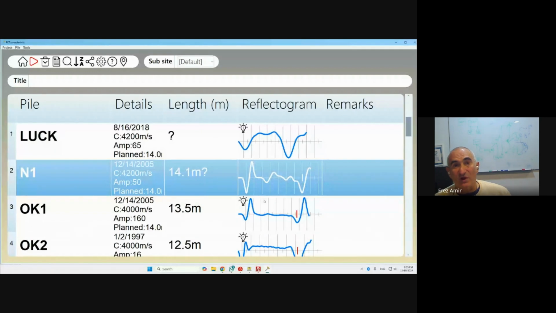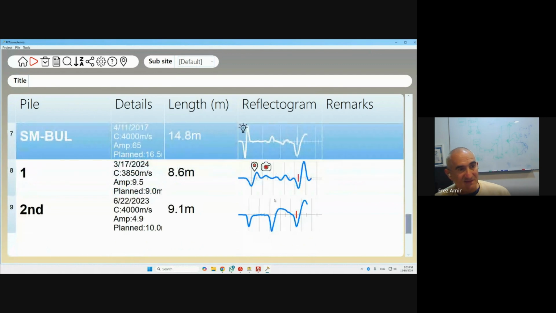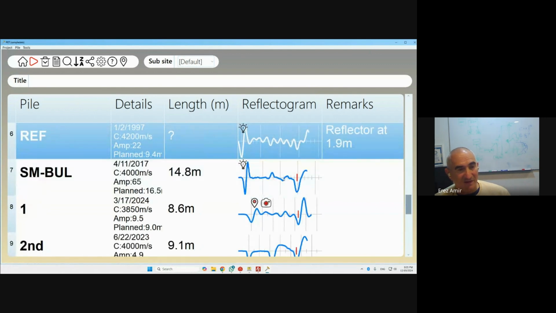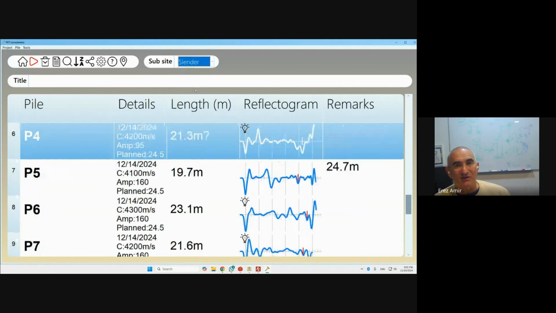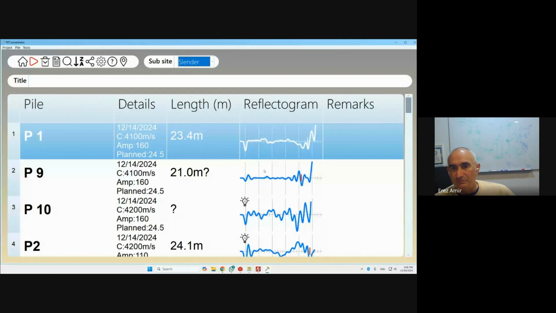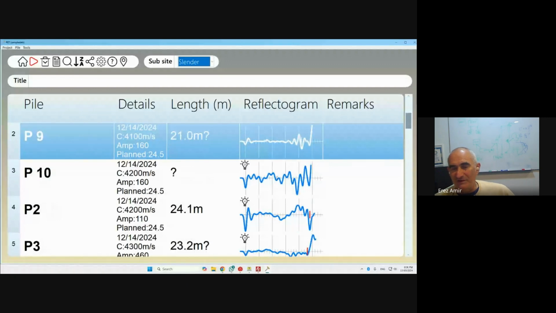The problem is trying to do over-interpretation in these cases. Yeah, I also wanted to show you a project that I got today from a customer. The piles are all supposed to be 24 meters long, and they are horrible. The piles are only 45 centimeters in diameter, but 24 meters long.